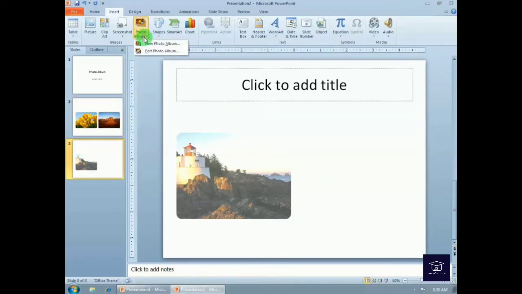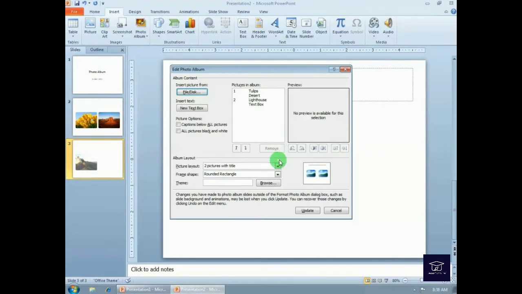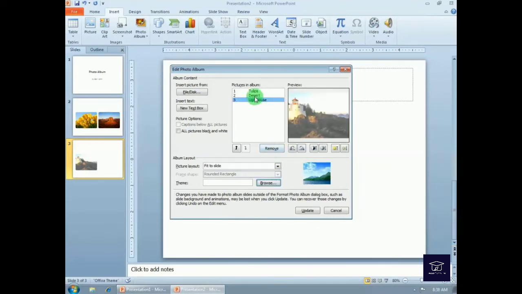Let's go ahead and click on the drop down arrow, go back to edit, and let's go back to fit to slide. And then when I do that, notice how it adds a text box here. Let me go ahead and remove that because I don't want that. But if I want to go ahead and add a text box before a slide, because now I have one per slide, like let's say, let me select desert and then click on new text box. It'll have a slide with a text box that you can type text into.